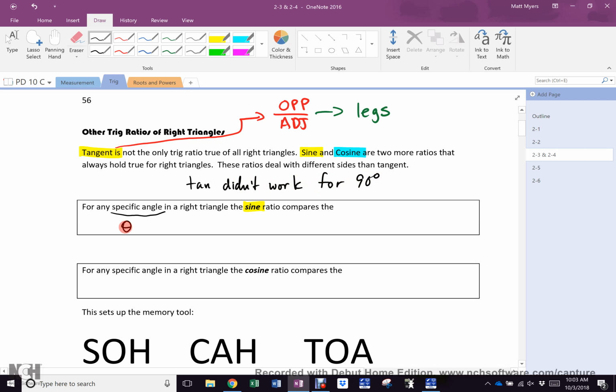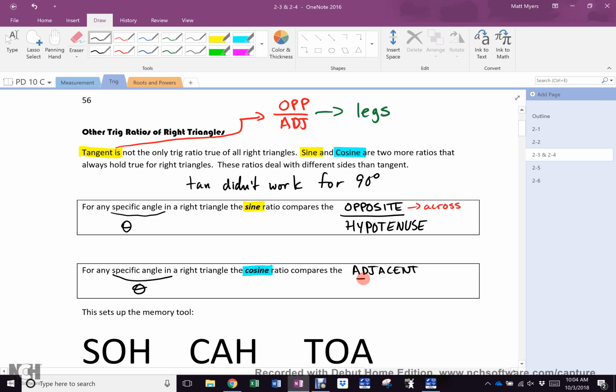Yes? All right. The sine ratio compares the opposite, which we already know means what? What does that mean in actual English? Across. And you divide that by the hypotenuse. If you were dividing it by the adjacent, it would just be tan. That's why it gets a new name. All right? Now remember, it is the measurements of those two. Now, being the intelligent people that you are, what must cosine be then? Adjacent.